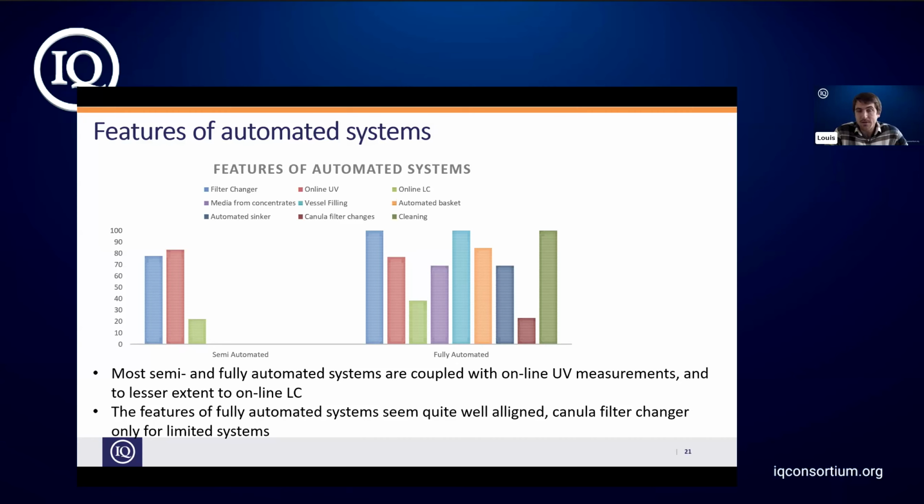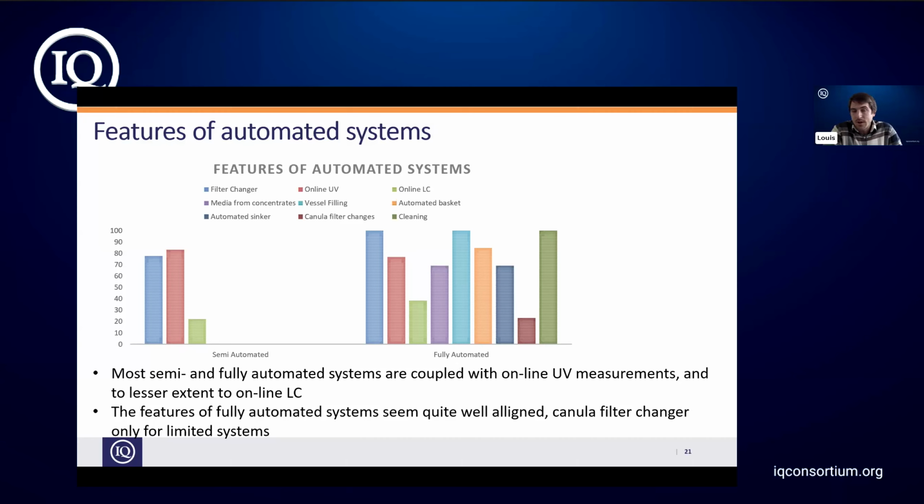And then we see 3/4 of participants, they actually have a filter changer in their semi-automated system, meaning 1/4 doesn't. Which is quite an interesting result still, I would say. And then if we look at the use of online UV, or the availability of online UV capabilities with the semi-automated systems, we see that 80% of respondents actually have online UV coupled to their semi-automated system. There's quite some reasons why you would do that. Again, this is quite a high number, so it's quite widespread.